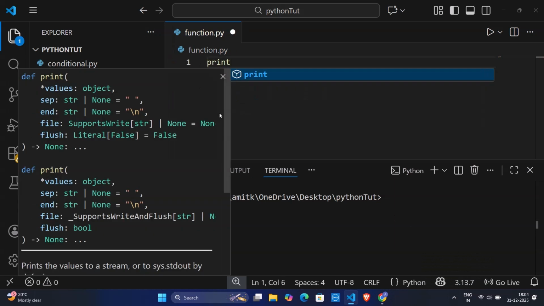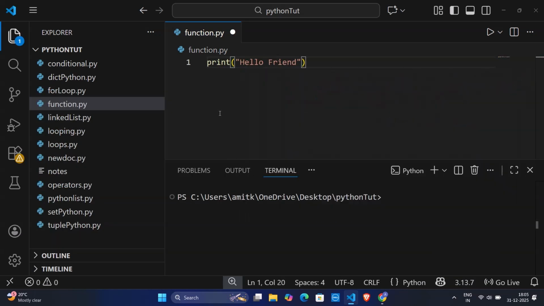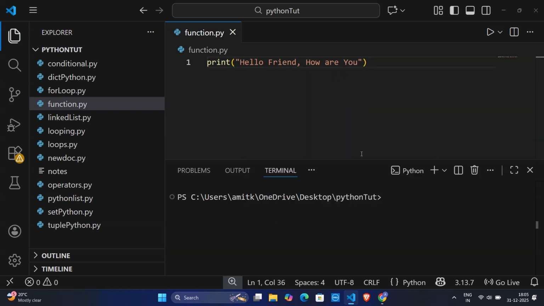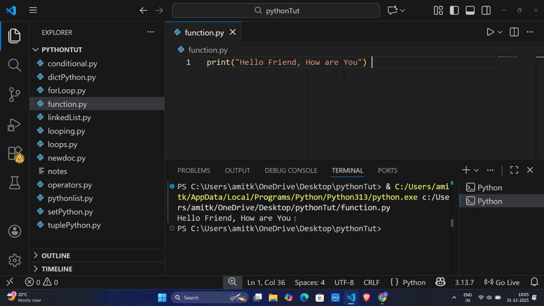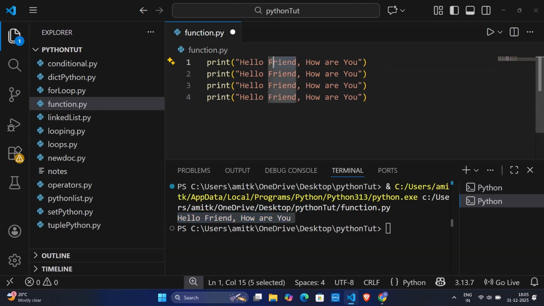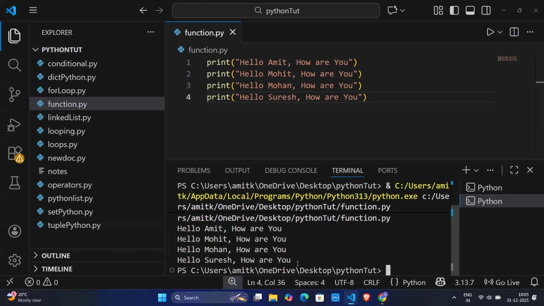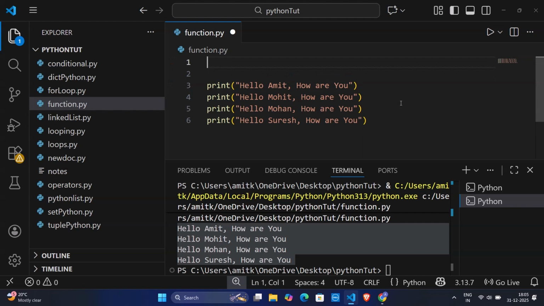Suppose you need to print a message saying hello to your friend. In Python, to print just one line you just need a print statement and your message will get printed perfectly. But let's say you need to print such a message for 4 different persons, including their name in the message. Still it can be done by the print statement, but this is not a good approach from a coding point of view, as the same code is repeated multiple times, making it time consuming.